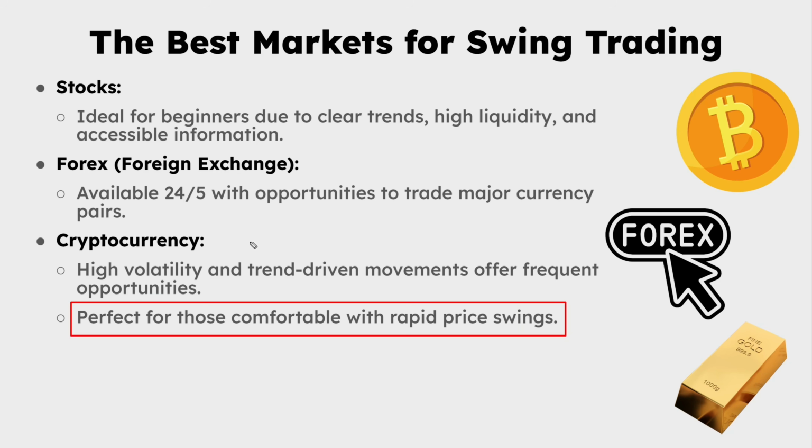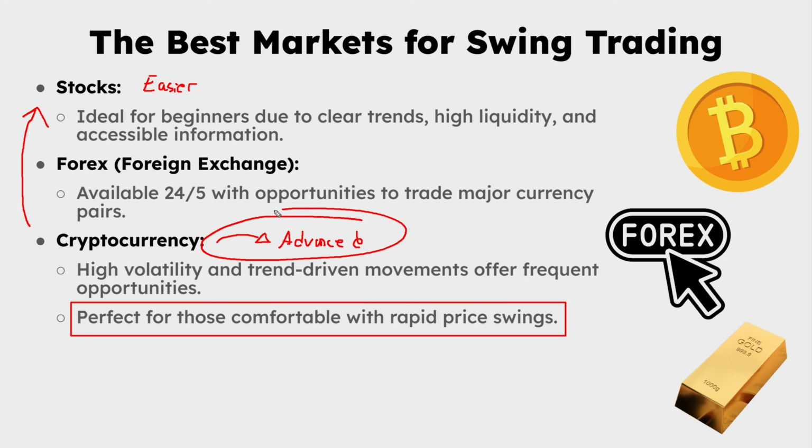So in general, the cryptocurrency market is a bit more advanced compared to, for example, the stock market. I would say that the stock market is a little bit easier, but if you are a good trader, you can definitely make a lot of money in the crypto market. So definitely have that in mind.